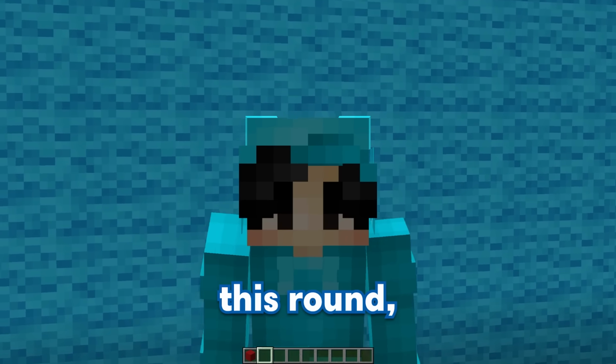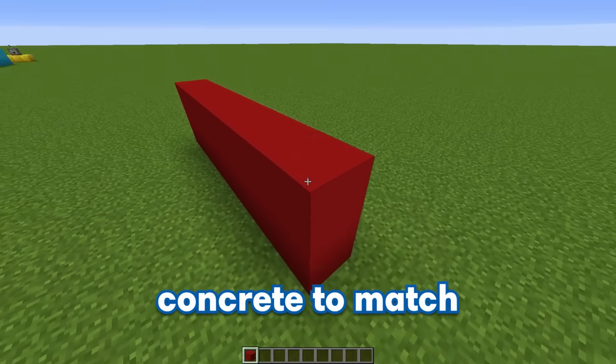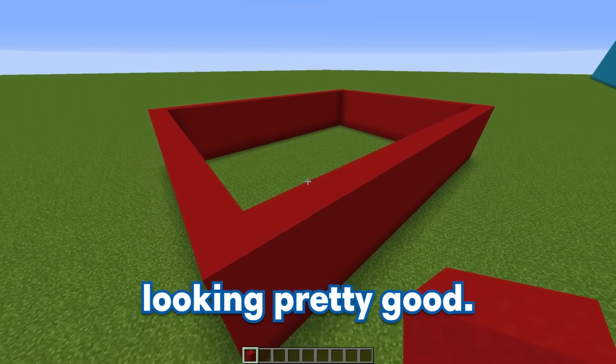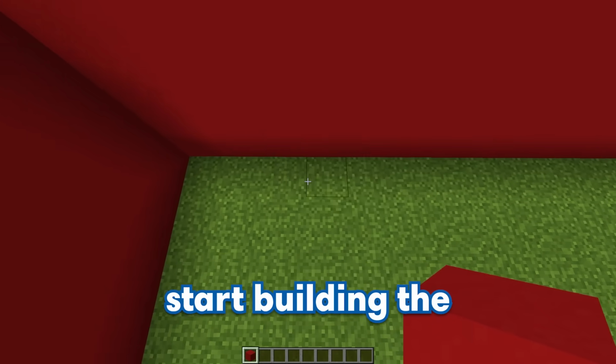Let's go! I have a super cool idea for /scare G this round, but first we gotta build the maze. And to start the maze off, we're gonna be starting off with some red concrete to match Boxy Boo's color. Let's go ahead and make a big square for the maze to fit inside of. There we go, and alright, this is looking pretty good. Let's make a little staircase for G to get inside, and now we can start building the inside of the maze.